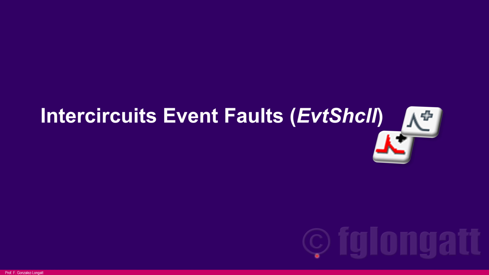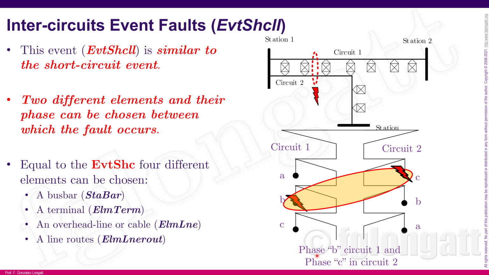One more event, the inter-circuit event fault, okay? The inter-circuit event fault is another kind of short circuit. It's not quite typical. Not many people know about this and use this one, but it's basically similar to the short circuit event. But in this case, we can use it to represent short circuits in different places at the same time. That is what is happening, okay?